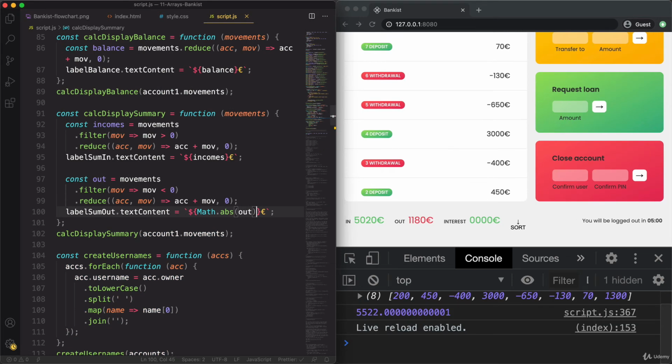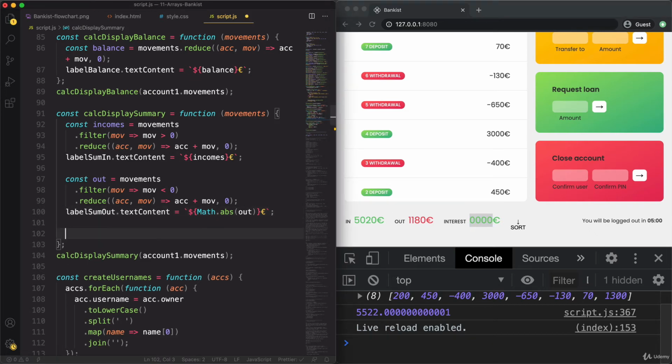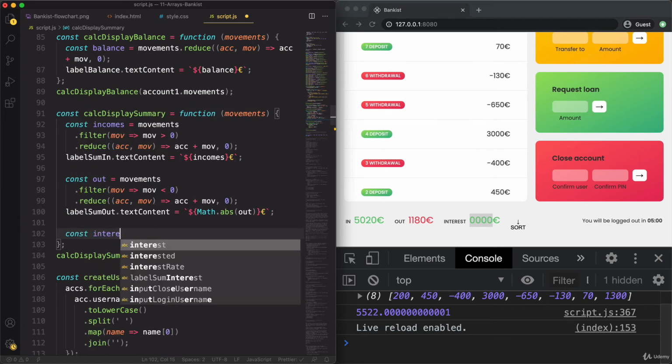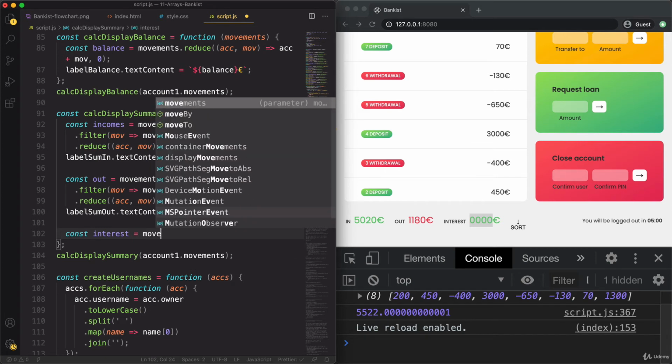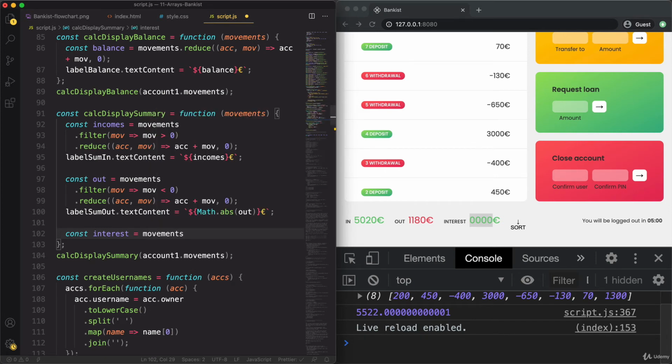Yeah, beautiful. Now finally, the interest here. Let's say that this bank pays out an interest each time that there is a deposit to the bank account, and that interest is 1.2% of the deposited amount. Unfortunately, in the real world, it's nothing like that. But here in our fictional bank, we can do whatever rules we want, right?